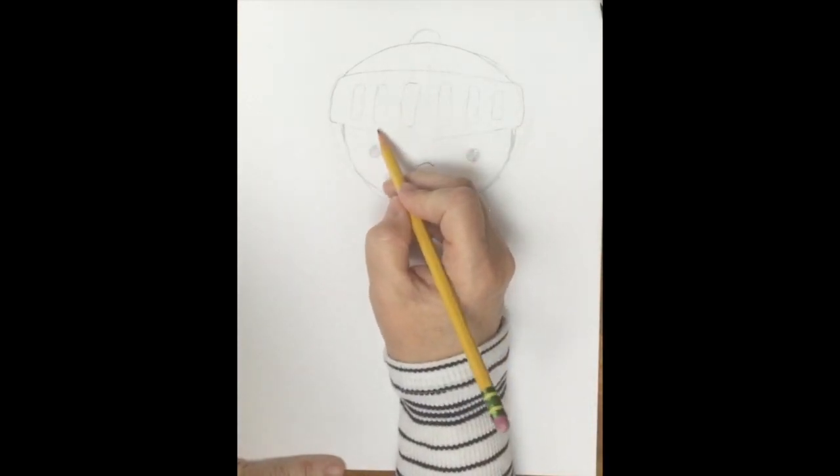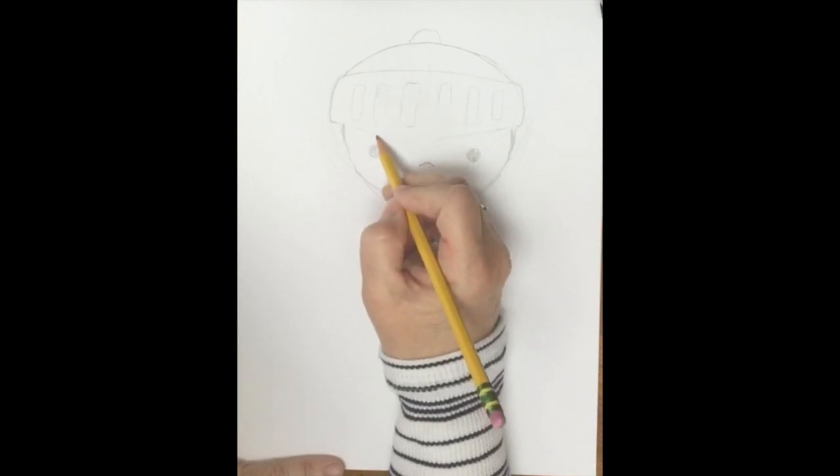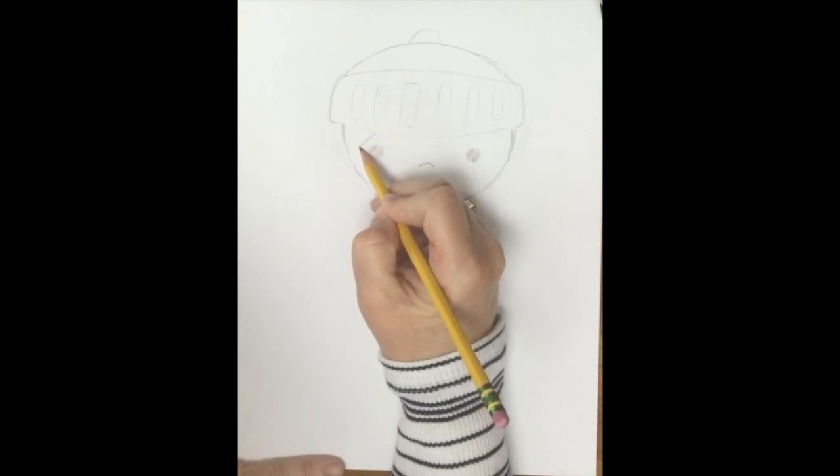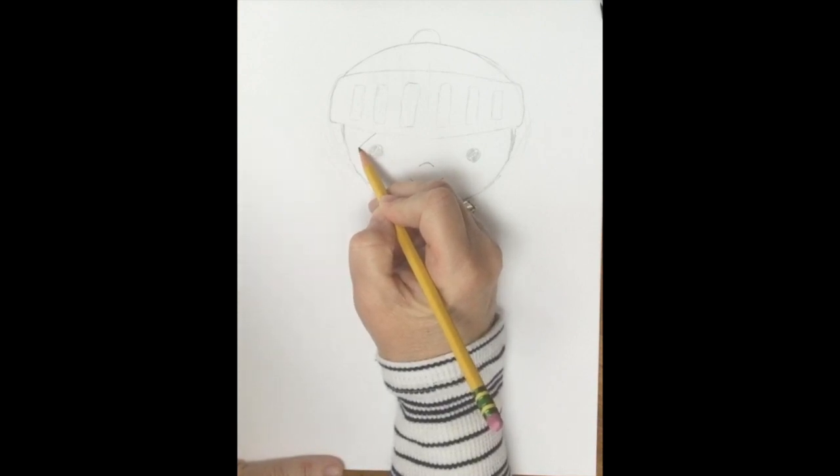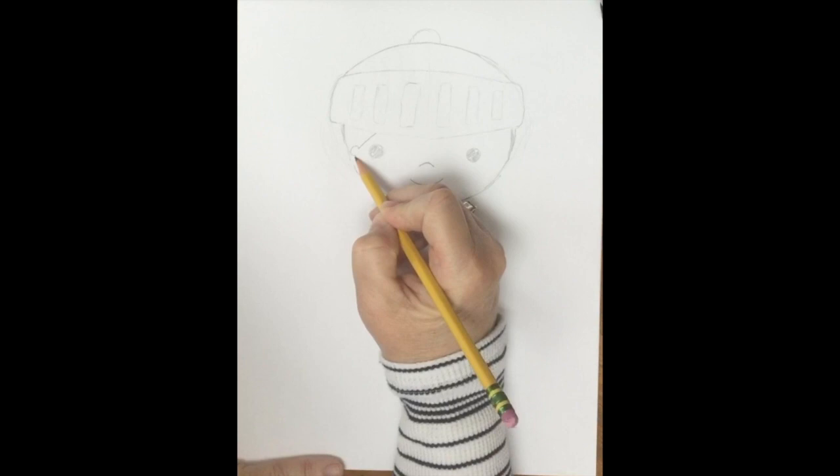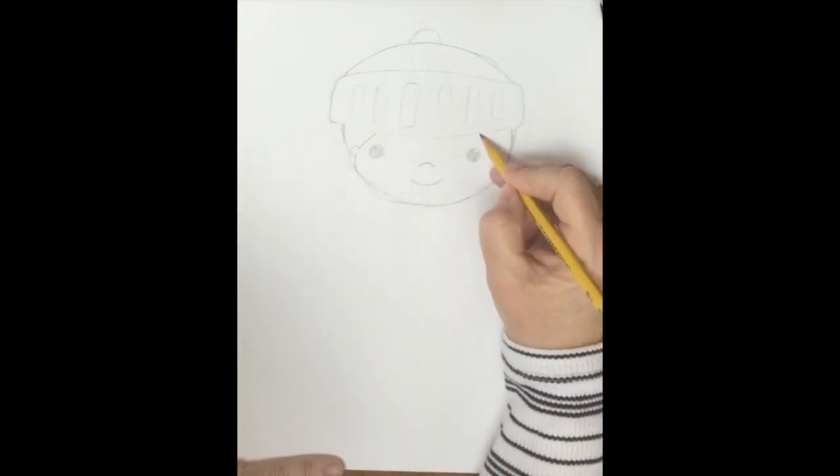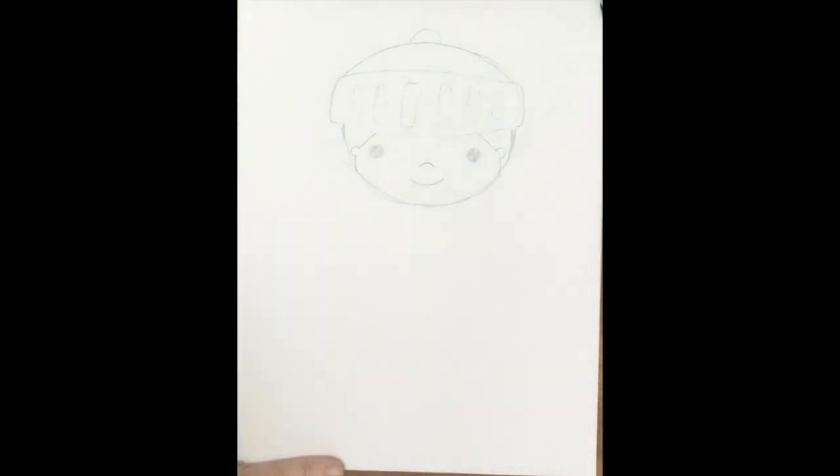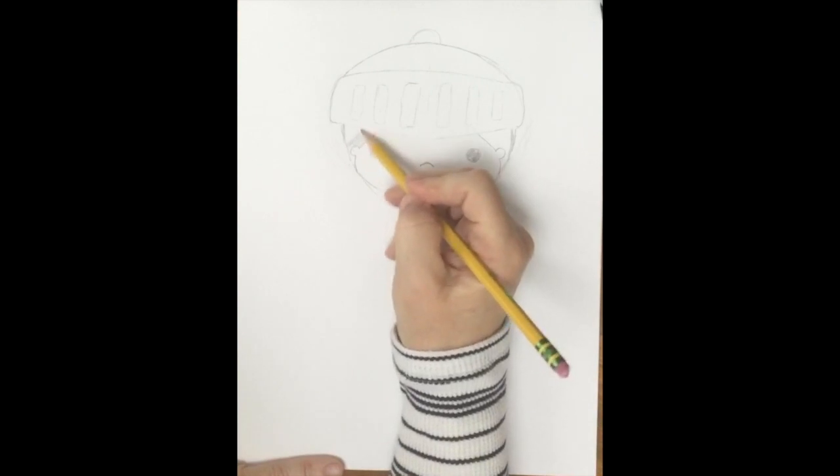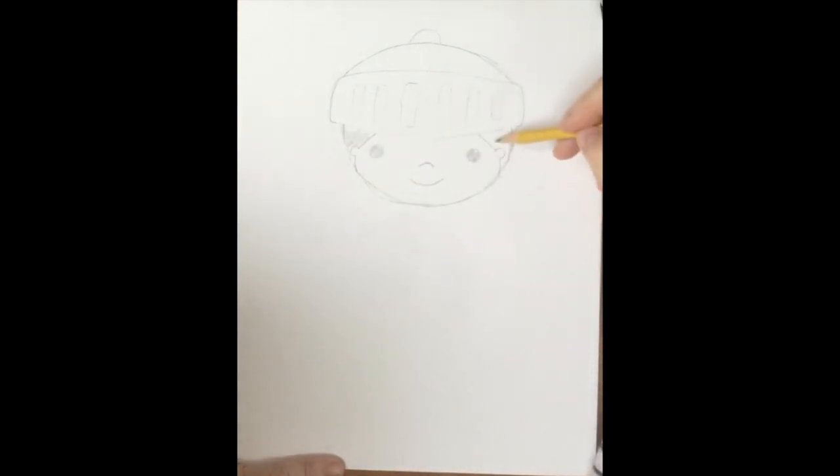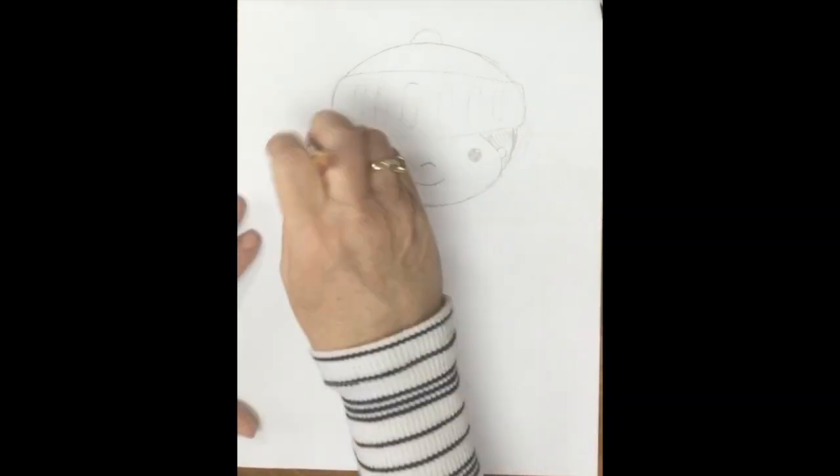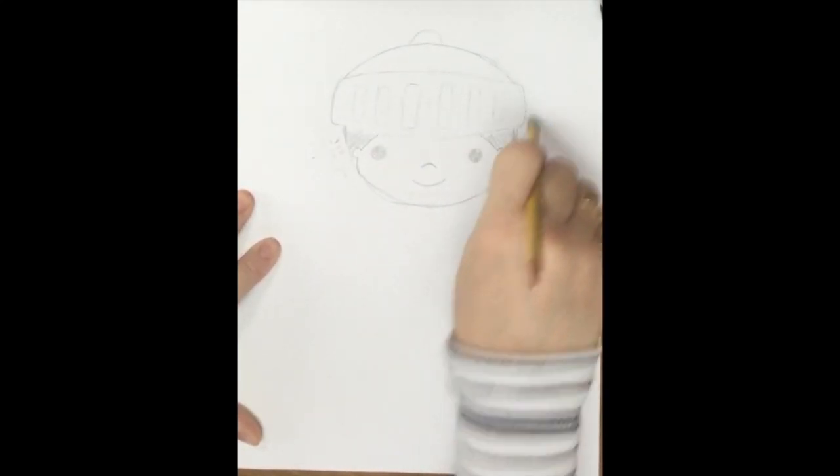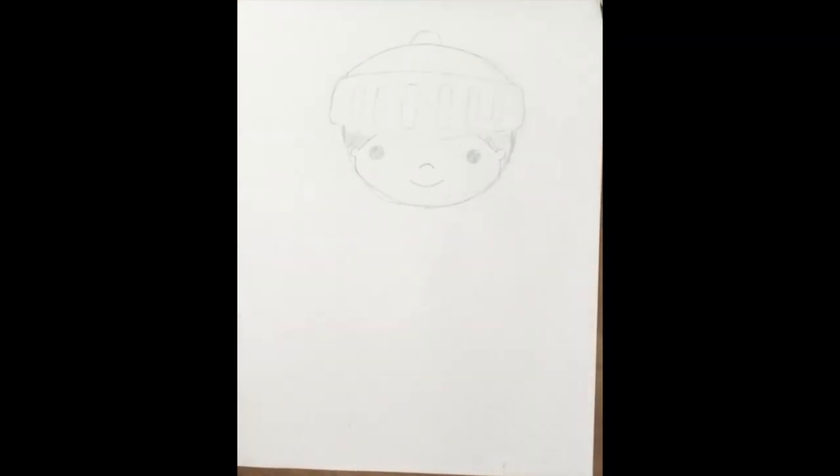Now we're going to draw his hair. So if you go to my second little hole there, I'm going to take my pencil and I'm going to come down on a slant right near his eyeball. Then we're going to draw a backwards question mark. We're going to do the same thing on the other side with a forwards question mark. And that's his little ears. I don't want you to shade this in now, but I'm just showing you that this is going to be his hair. And if you want to make this a girl knight, you can just make the hair longer. You can color the hair any color to make it look like you, more like you.